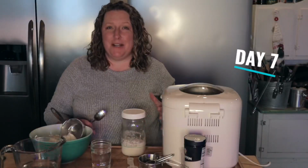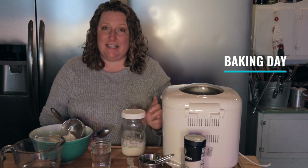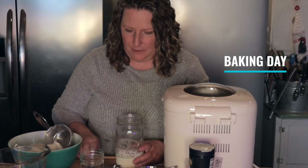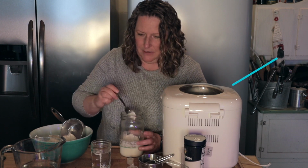Good morning. It's been about a week since I rehydrated those sourdough crisps, and I think this sourdough is ready to go. We're going to test it by dropping a little bit into this cup of water. If it floats, it's a go. Aha, look at that. Beautiful.